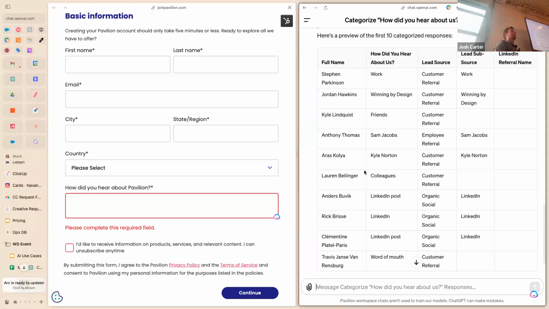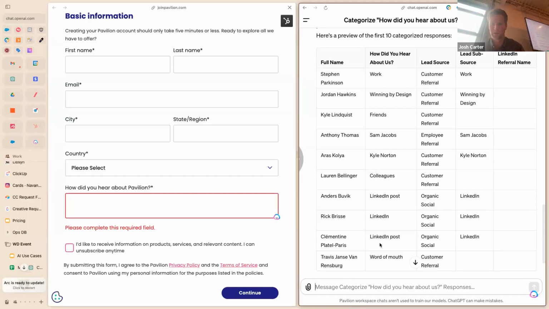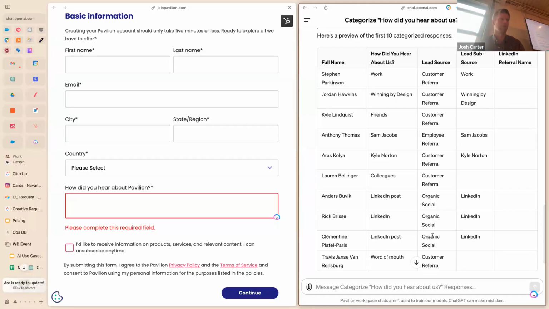So if you ever are doing something where you upload a data set and tell it to analyze something, you can tell it, hey, just show me a quick preview of like the first 5 to make sure you're doing it right. And if you need to fix something, I can just be like, yo, this person, LinkedIn post should not be categorized as that. It should be categorized as this, and then it'll update it all for the whole data set. So that's kind of how I approach it.